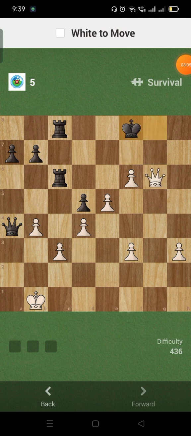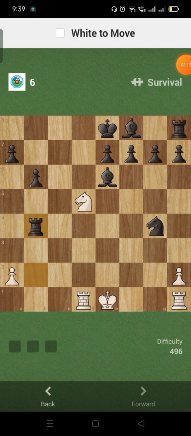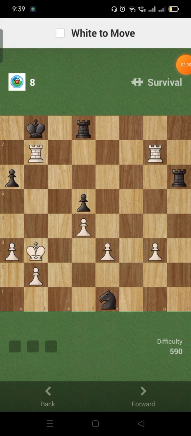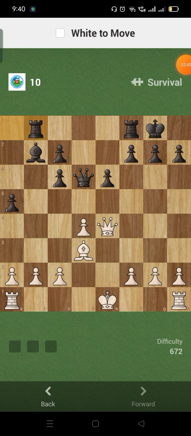Check with the queen. Check with the queen and then mate. Okay, we got mate in one. We got. Check with the queen, back rank. Right, we got a rook pair. Bishop, queen.